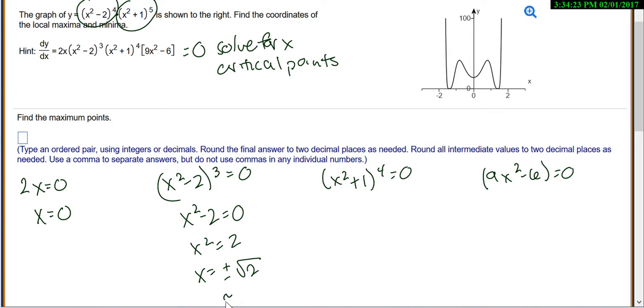Okay, and that is about, I think, 1.71. Nope, I remembered incorrectly. It's 1.41. So it's about plus or minus 1.41. Now we have this fourth root. We'll take the fourth root of both sides. It doesn't really matter. The fourth root of 0 is 0. So we have x squared plus 1 equals 0. x squared equals negative 1. That has no real roots because x is going to equal plus or minus the square root of negative 1. That doesn't actually work, so that would be imaginary. That's kind of nice for us.